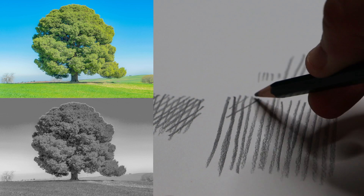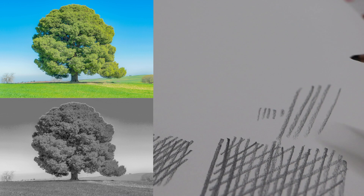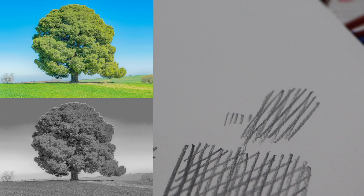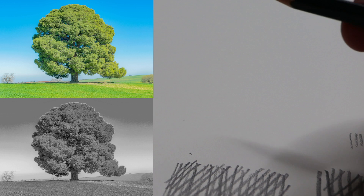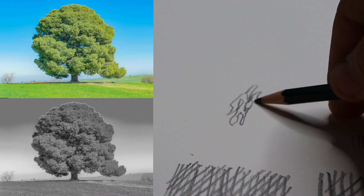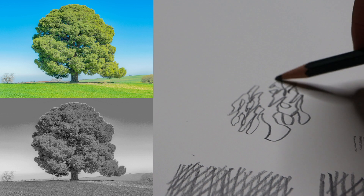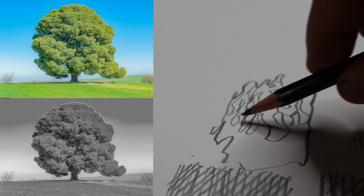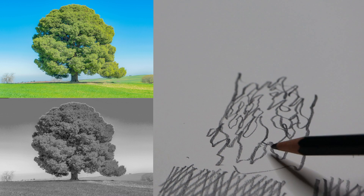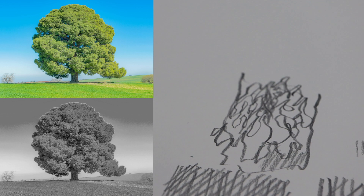If you go at a higher degree — a bigger angle difference — you end up with more of a grid. The more subtle the cross-hatch angle, where lines almost overlap, the better the textures you create. One more type of line: scumbling — a continuous line that wobbles, moves up, down, left, right, almost circular. When I finish scumbling I almost have the texture of a tree trunk, and when I combine scumbling with a little hatch or cross-hatch, I begin to create beautiful textures.